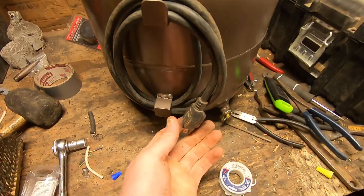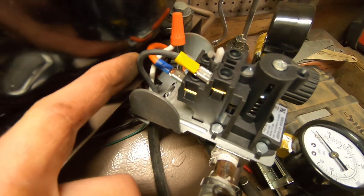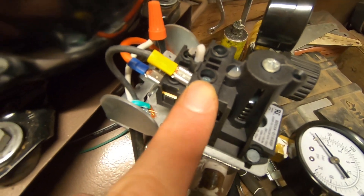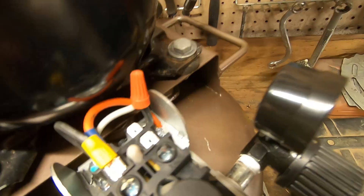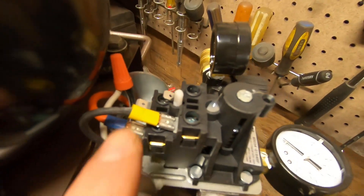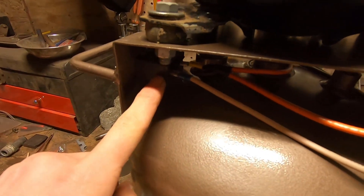Let's go over the electrical in detail. We have our three-prong cord which runs up into our pressure switch. The green wire goes to the ground lug which attaches to the metal pressure switch body. The black wire is our hot or line wire, which goes into the terminal marked 'line' on top. We have a terminal marked 'motor' where we attach our run circuit. The white common wire from our power cord connects straight to the common on our motor — that's soldered as well as wire-nutted. The green ground is also connected to the ground lug on the opposite side of the pressure switch. The orange run wire comes straight from the pressure switch to a double connection — to our run wire and one side of our start capacitor. The white start wire runs to the other side of the capacitor, and that's really it.